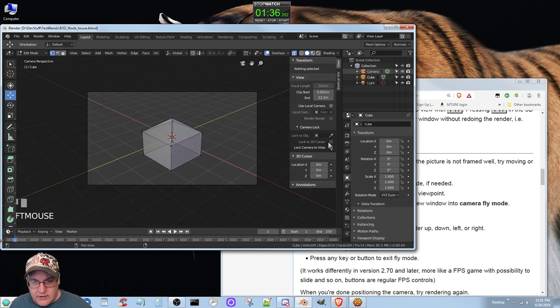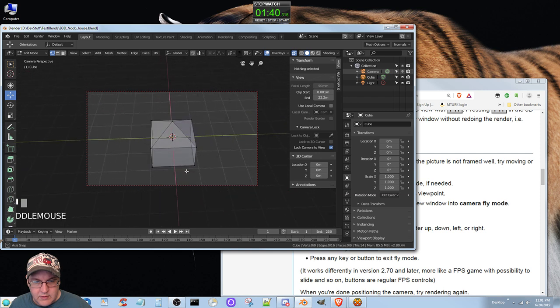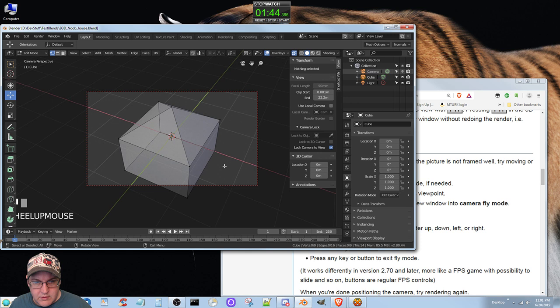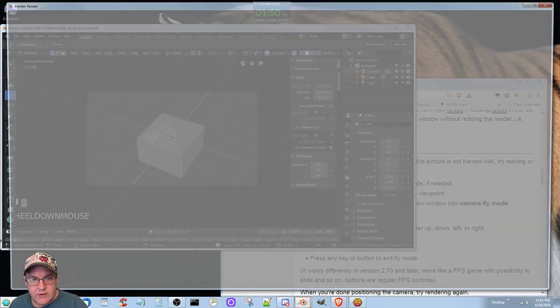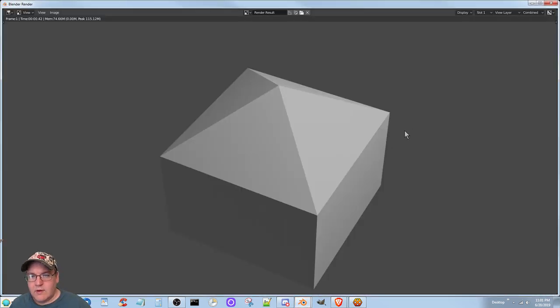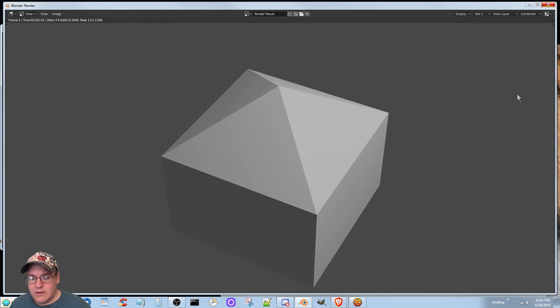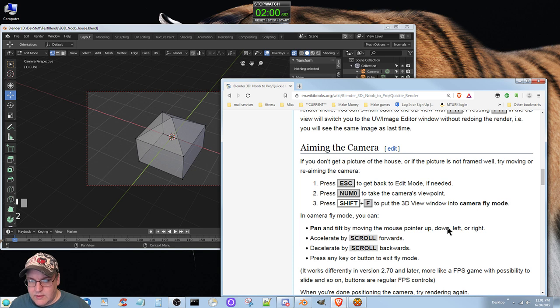I'm going to lock camera to view. There. And I'm going to Control S, and I'm going to hit F12. And there's that. Okay. Got it.